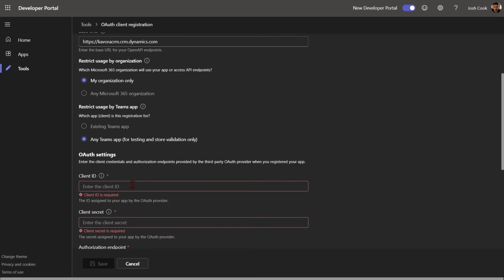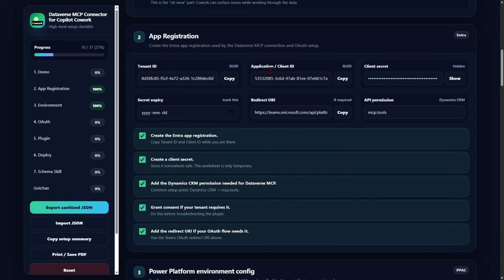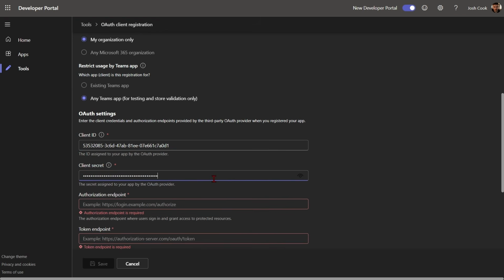All right, next we're going to have to fill in the client ID and the secret. So if you've copied that, paste that in here. I'll be copying it and pasting it from my app. Make sure that when you're copying and pasting your client secret, that it is the right secret. Make sure that you click on the little eye icon, so then you can actually see what values you're pasting in. Especially if you're copying it out of an application, there can be some formatting, some white space. Just make sure that every value is correct.